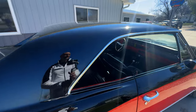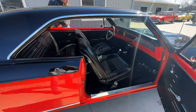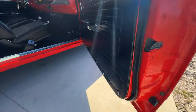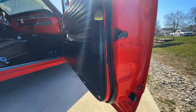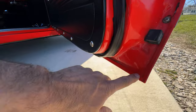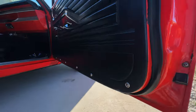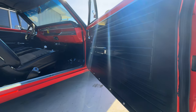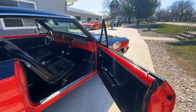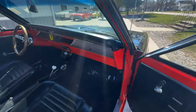I drove it for half a mile and I was calling you on the phone that day telling you to get to the shop and drive it. You were pretty damn pumped. As far as the door jamb paint goes, it looks really good. Bottom corners of the doors are perfect. The biggest thing with these classic cars is you want a really good solid one — if you've got a good foundation you can do a little bit of everything to them, but if you have a rusty one, you're just wasting your money.